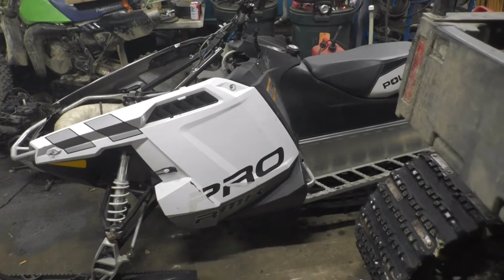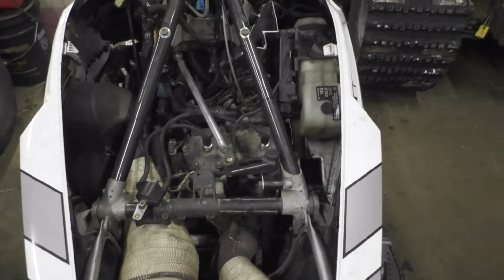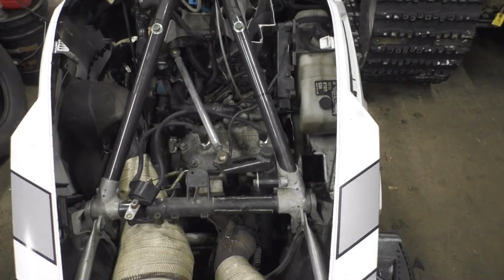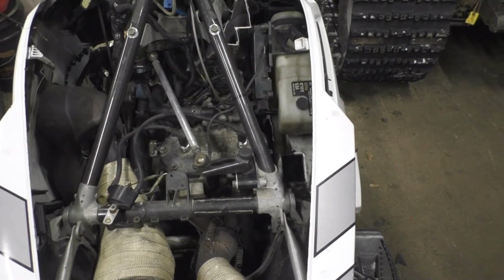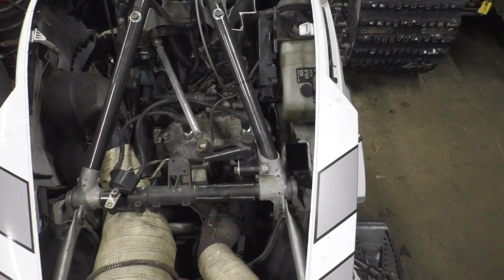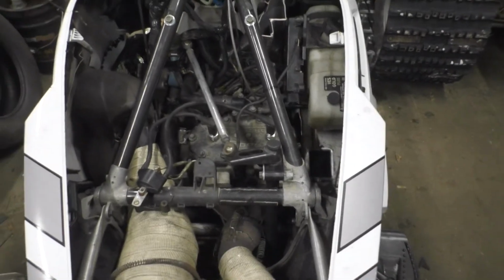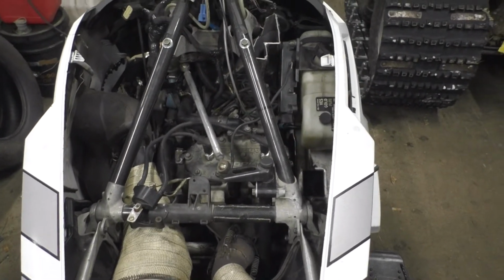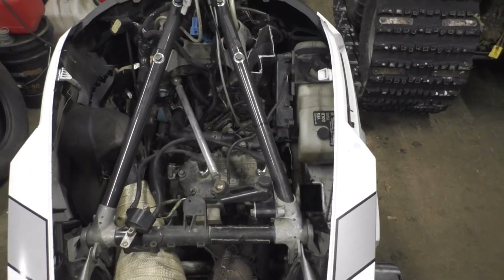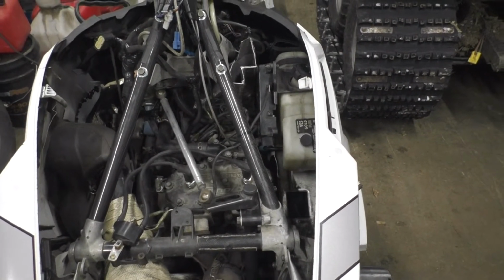The Arctic Cat 600 out of a Powder Special is all in the 2012 Polaris. It fits in there a lot nicer and easier than the 800 does. The only real change that was done was with the engine mounts, which I showed earlier. I had to reposition them. Other than that, pretty much everything else bolted back in.